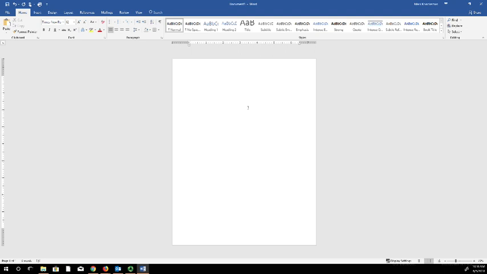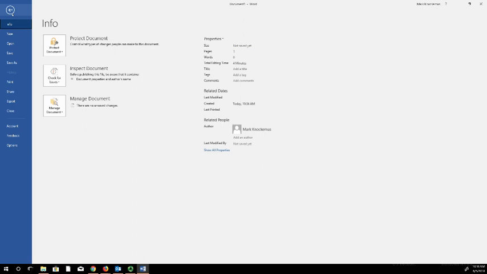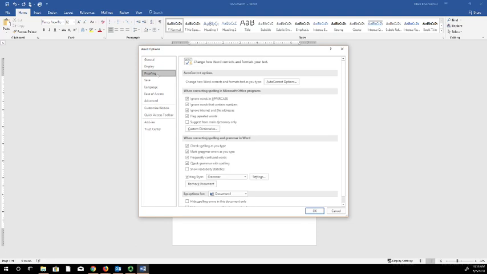Now, in the upper left-hand corner, if you click on File, right, then go down to Options. Okay, you see that? Good. Now, click Proofing. Okay, right, and so now we're getting deep into MS Word. And why this is buried in Microsoft Word, I don't know. In my opinion, it should not be hidden as such. So inside of Proofing, you'll see where it says Writing Style, Grammar, click Settings.